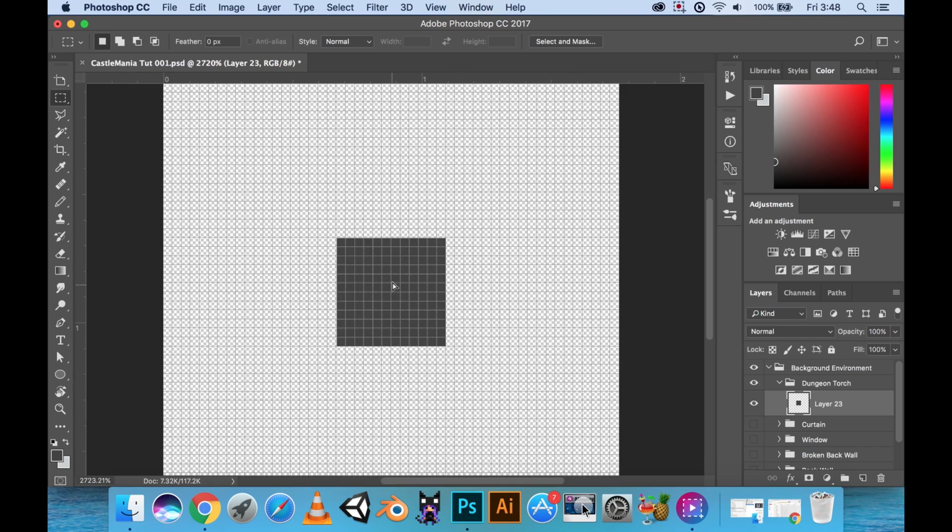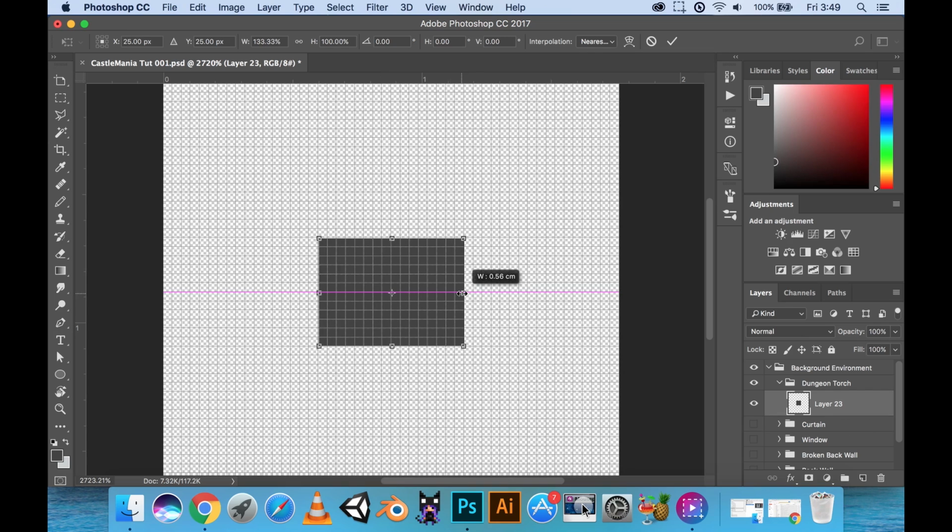I'm going to slightly move this and see if I can put it in the center right there. Seems pretty good. I'm going to go Command T. Let's stretch it out, make it a little bit longer or wider right here. Hold on to Alt as well and make it so that it stretches like so. And click Enter to just set it.